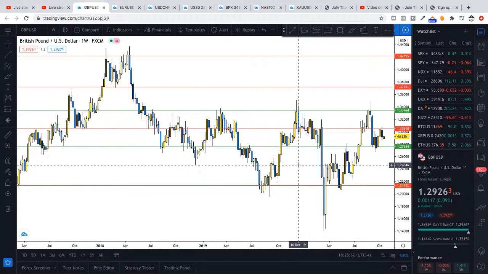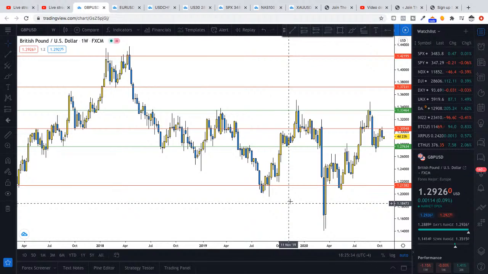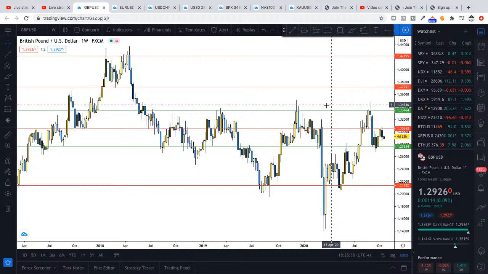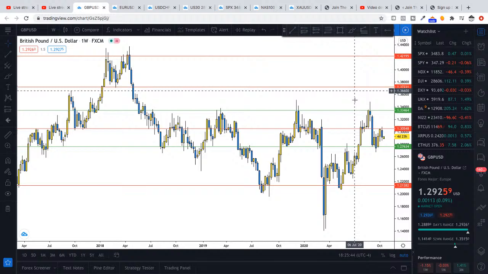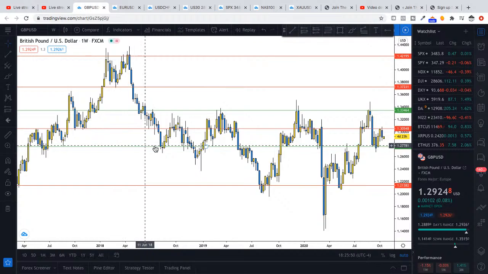So if we just look at this here, we could see that price ran down very deep here, came back up, but was unable to break this zone right here. Clearly rejected, and it seems to have caught another support right in this zone that you see price has been banging off a lot. So it just banged off of this zone, made an upward push, and it seemed to hit another zone.